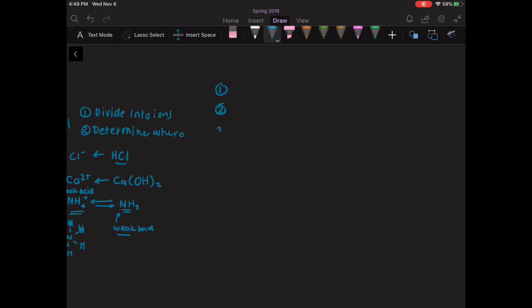So this covers 16, well, I guess both of the chapters, so there should be roughly 12. I just like to have them all out in front of me. I promise it seems really hard, but it's not. So we have Kw, which is the auto-ionization of water. The auto-ionization of water is essentially water reacting with itself in solution.